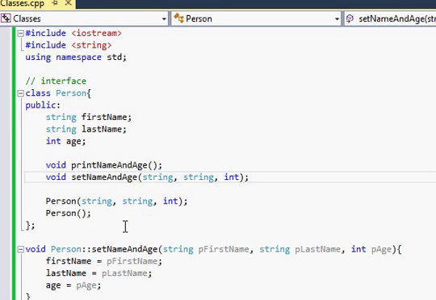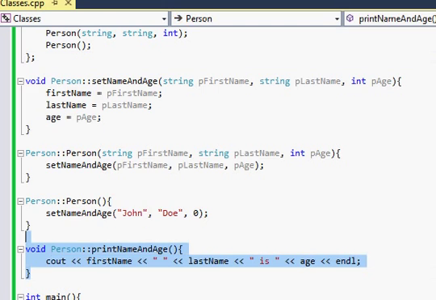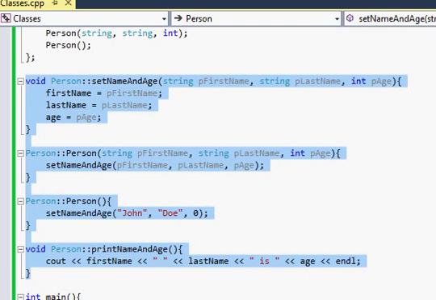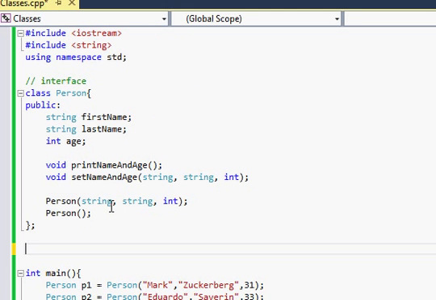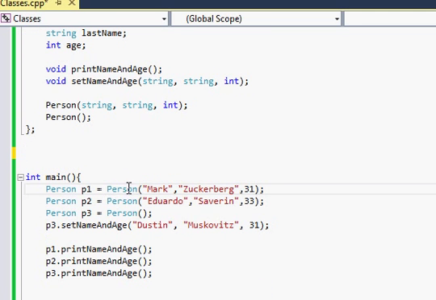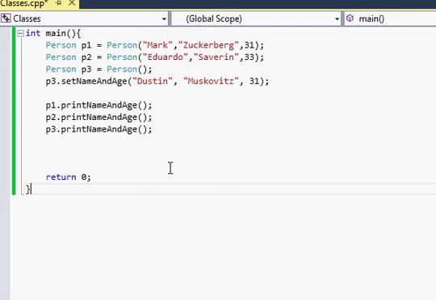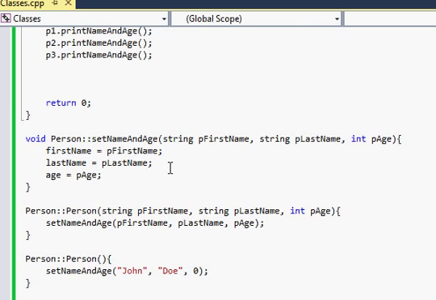Alright, our program is getting pretty long here, so I'm going to clean up shop a little bit by moving some of the functions that we may or may not work with anymore to the bottom. So let's take these, and since we already have the function prototypes declared up at the top, it's okay to put them after main. Main already knows that there exists a constructor that takes in 3 arguments because we said so up here. You can find them later down below.